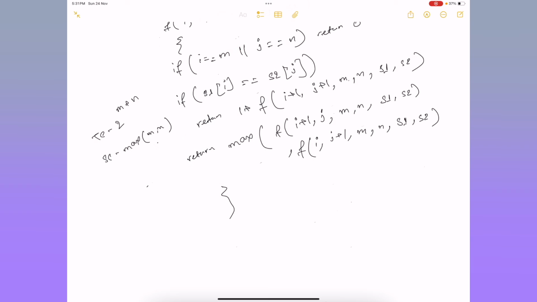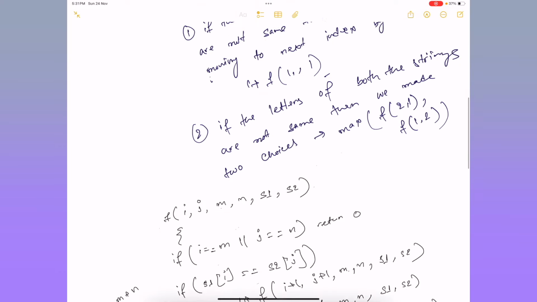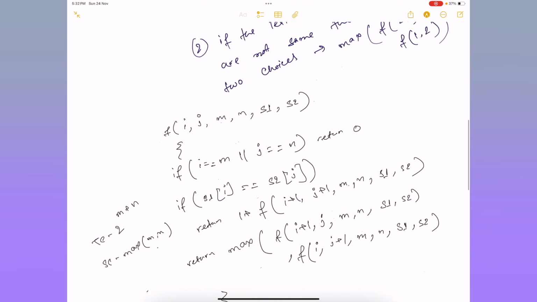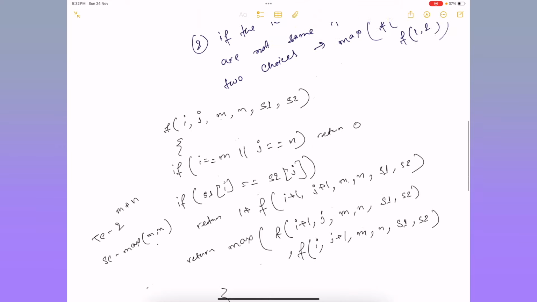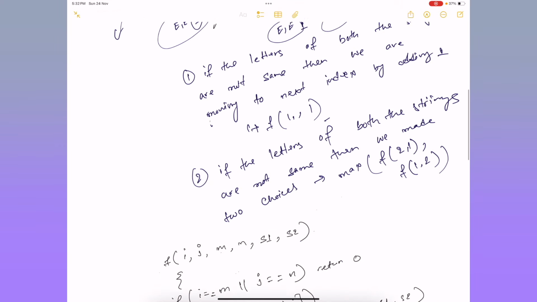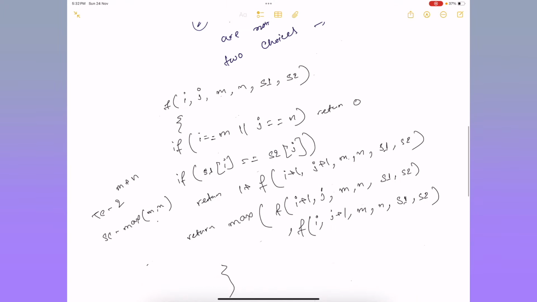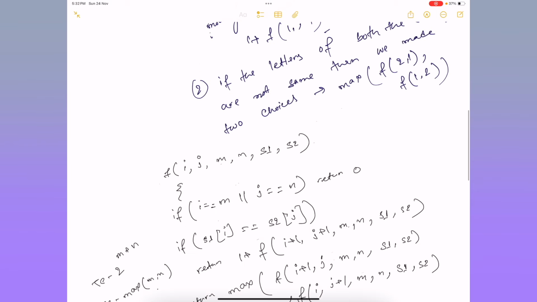In the worst case, the complexity is nothing but the auxiliary stack space we are using in this recursive approach. Over here you can see we reached up to the 5th level, right? a b c d e, the length of the first string, was 5. So this is 1, this is 2, this is 3, this is 4, this is 5. The second string was of length 3, but we reached up to the 5th level, so that's why we have put the maximum of m comma n over here, right?